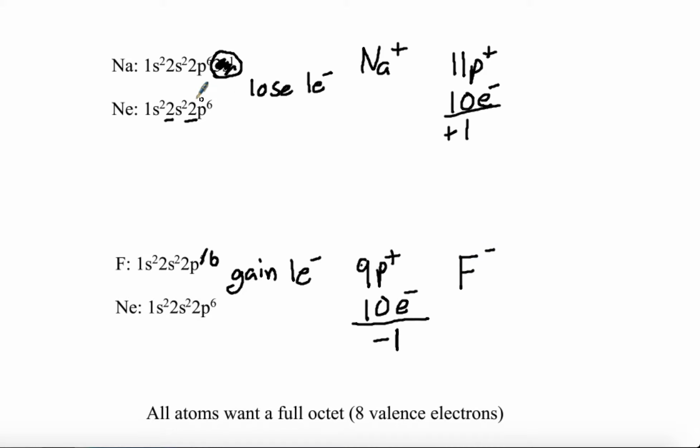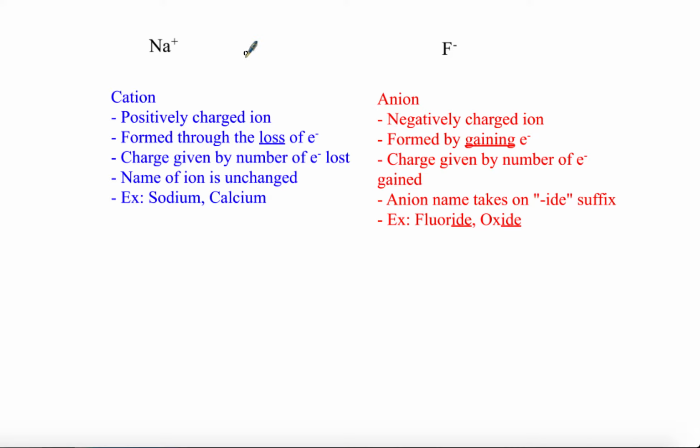These electron configurations are a good indicator of how many electrons are going to be lost or gained, depending on what helps the atom get to the noble gas notation. So we have 2 types that we just saw. Sodium with a positive 1 and fluorine with a negative 1.